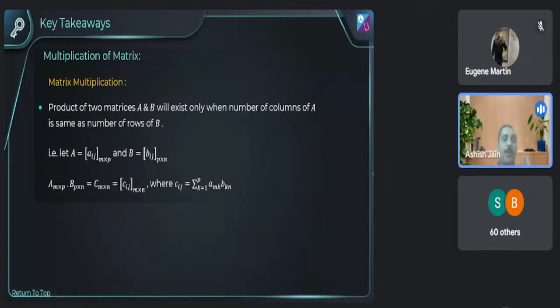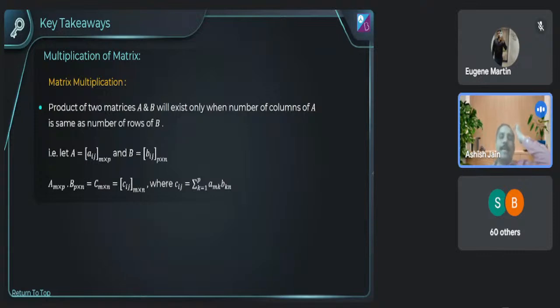Now, the most important part of your matrix, it is matrix multiplication. Please इसको आप ध्यान से देखिए. So, a very important property before multiplying two matrices is that अगर हमें matrix को add करना होता है तो हम ये check करते हैं both the matrices should have same number of rows and columns, right? But if you want to multiply two matrices, हम ये check करते हैं कि number of columns of A should be equal to the number of rows of B. Column को row से match करते हैं. So the product of two matrices A and B will exist only when the number of columns of matrix A is equal to the number of rows of matrix B.